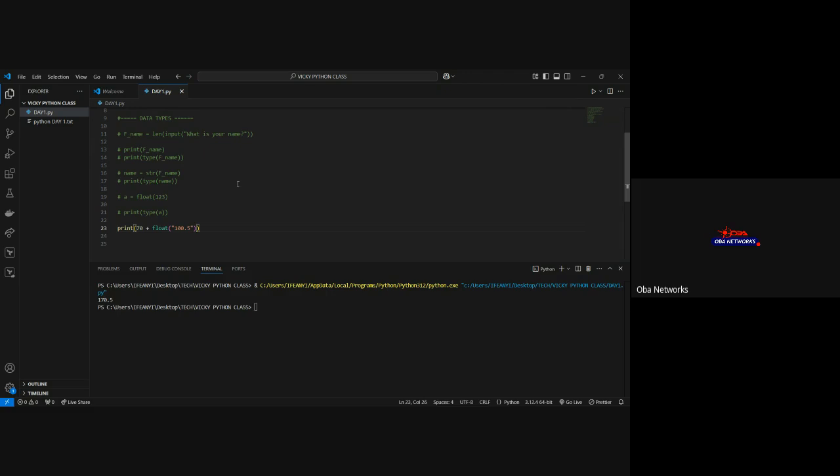Like now, if you want to collect a number that has a decimal from a user, you know what to use: the data type float. If you want to collect a number from a user, you use integer, int.